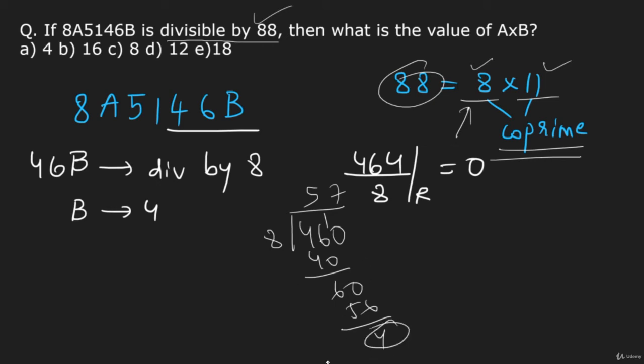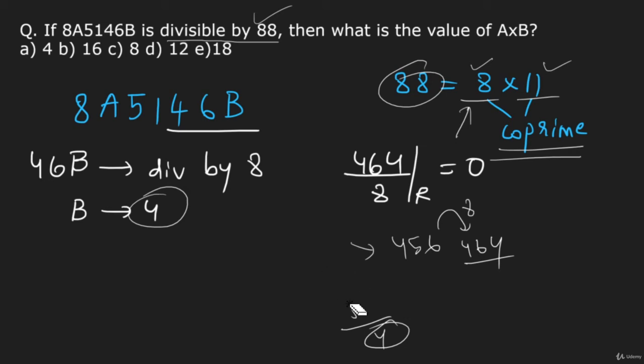Because of this remainder 4, you just need to subtract 4 to get the previous number that's divisible by 8. That's 456. To get the next one, you add 8 to it. That's 464, right? So because 464 is divisible by 8, B has to be 4. Now instead of doing this division, you can also mentally try numbers, because you already know the first two digits 4 and 6. So you can try 1, 2, 3, 4, and using the pattern in your mind also you can find the answer. Now we know that B is equal to 4. Let's move on with the question.